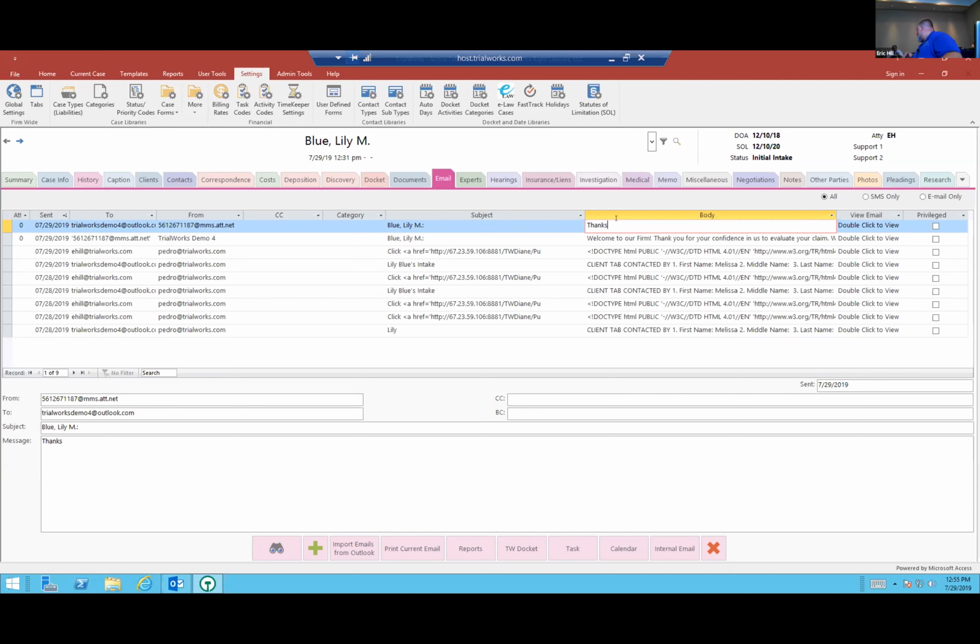Some firms are creating those templates on their desktop, and then they're filing them in. So they're setting it up and then making it a template, including the bookmarks. You can always add the bookmarks whenever you want. So even if you get it and you have to get it in right now, you go ahead and transfer it, then you can go into templates and set up the bookmarks. Or if you get the document and you want to put it together right now and make it nice and pretty, and then put it in TrialWorks, you can do it either way.